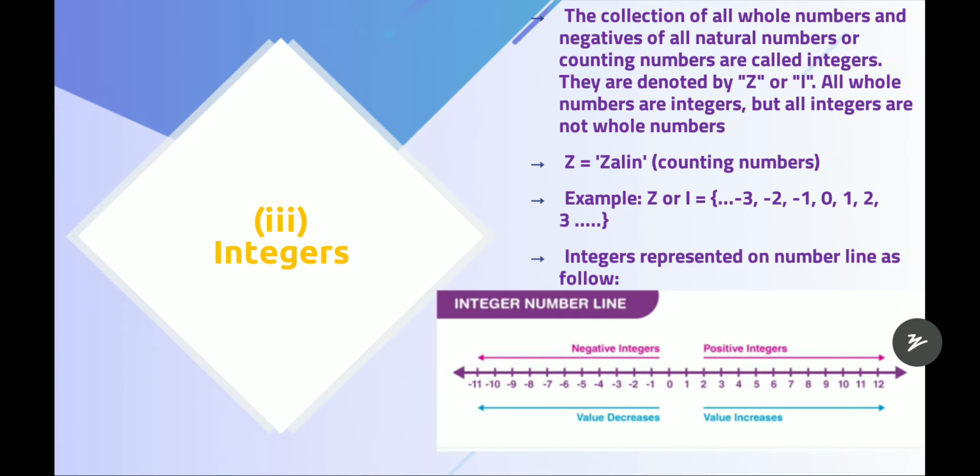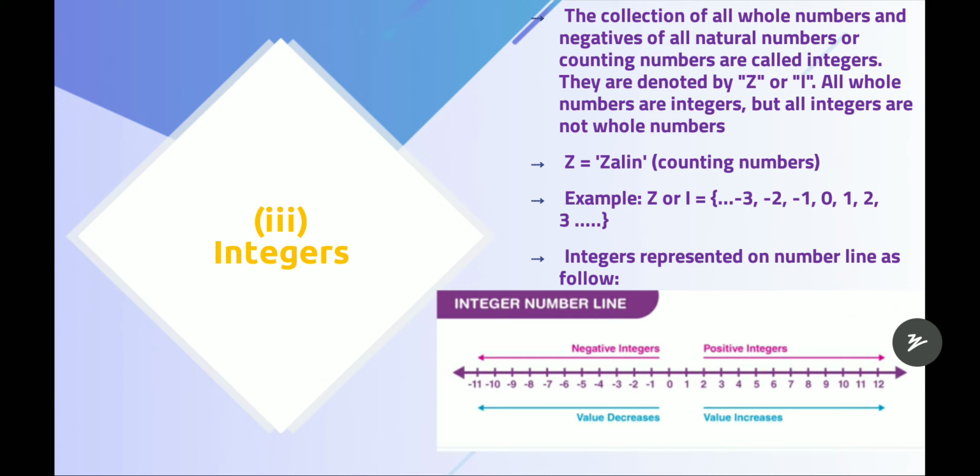Okay. So integers represented on the number line are as follows. You can see here, if we take 0, 0 is the point of origin, meaning it can be neither a positive number nor a negative number. So it does not have any symbol on it. But when we come to positive integers, the positive integers are placed on the right side, while the negative integers are placed on the left side of the number line, I mean of the 0. Zero's right side has the positive integers, zero's left side has the negative integers.